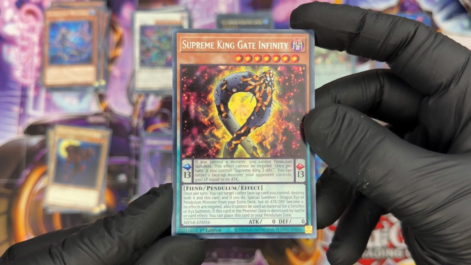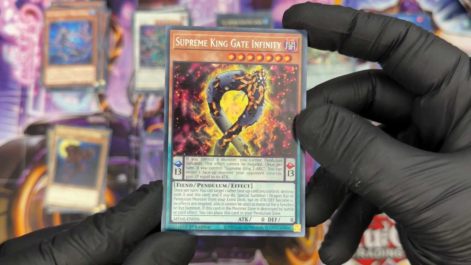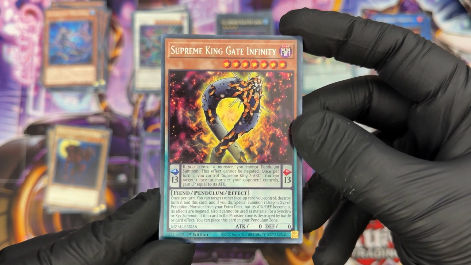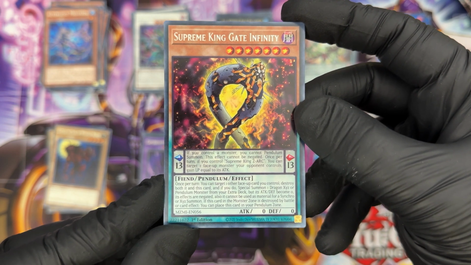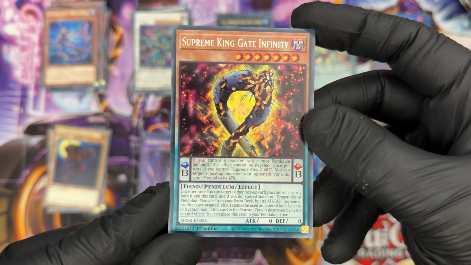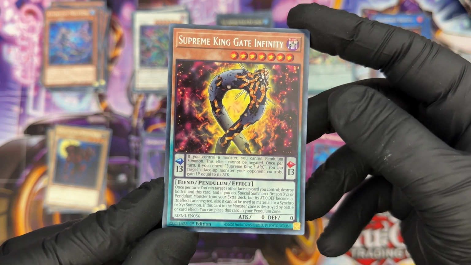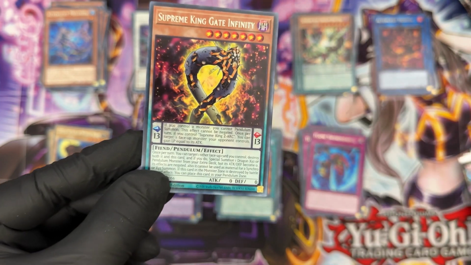And if you do, special summon one Dragon XYZ or Pendulum Monster from your extra deck, but its attack and defense becomes 0. Its effects are negated. Also, it cannot be used as a material for Synchro or XYZ summon. If this card in the monster zone is destroyed by battle or card effect, you can place this card in your Pendulum zone.